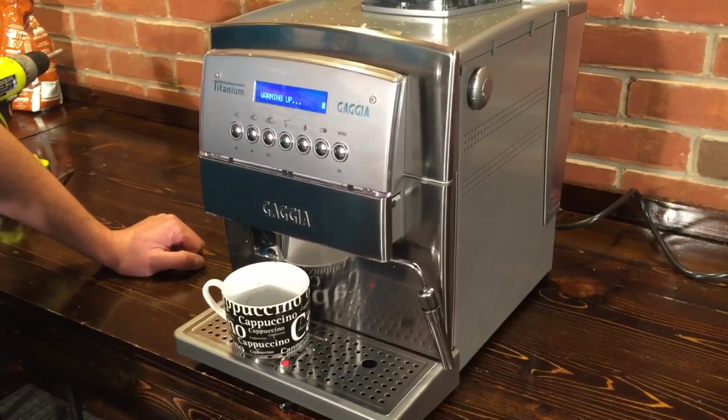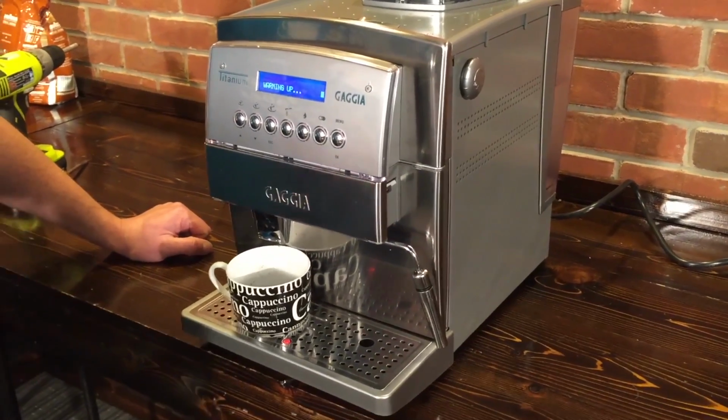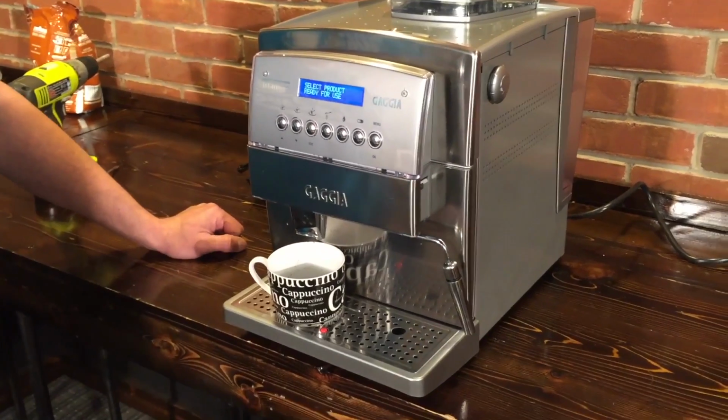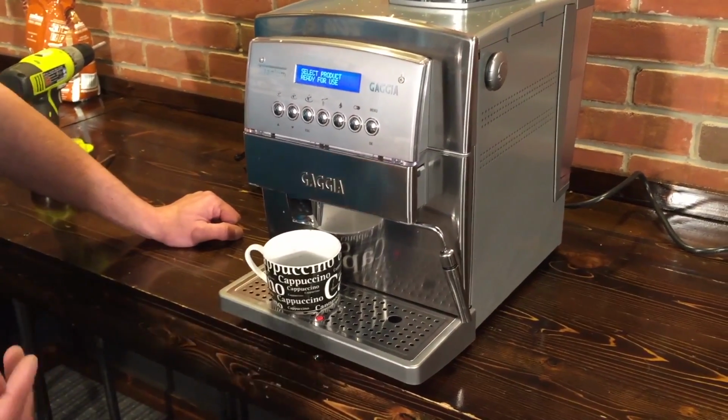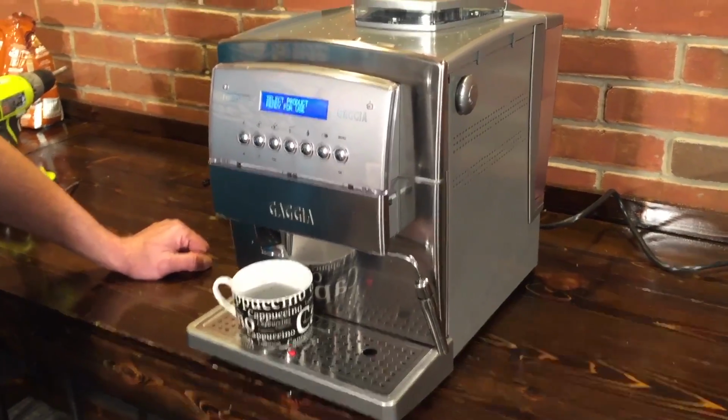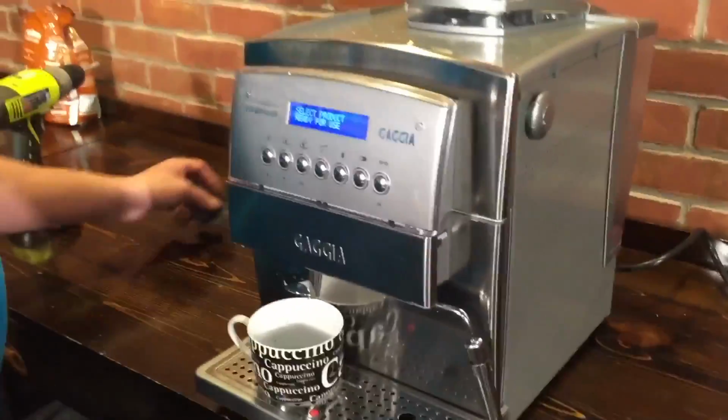Once you get everything back together and you turn it on, let it warm up and do its rinse cycle. You should be able to turn this knob and activate the switch now. When the switch is activated, that's when the machine knows to let the pump go and produce either hot water or steam. Can we give it a little test with some hot water right now?